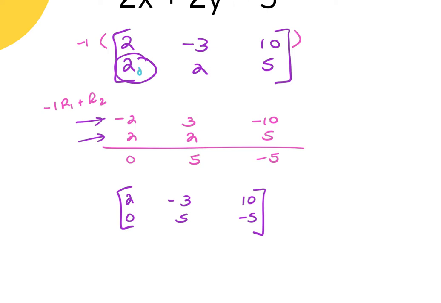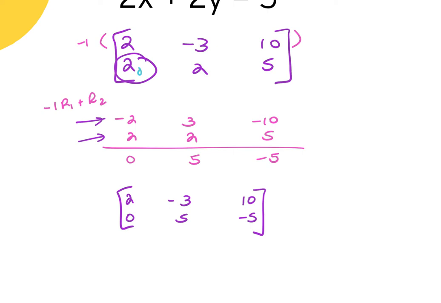Why couldn't you, does the order matter? Because if you did it for the other one, it would be 0, -5, and 5. But then you have the 0 at the top and you want the 0 at the bottom. Does that make sense? Oh, no, because that's not a 1 yet. When you get that to be a 1, your answer would be the same.